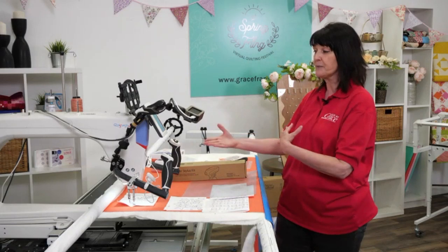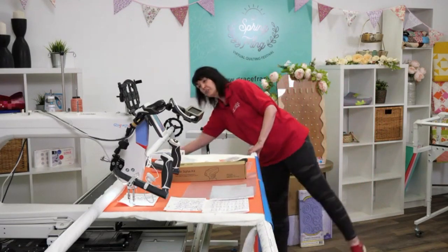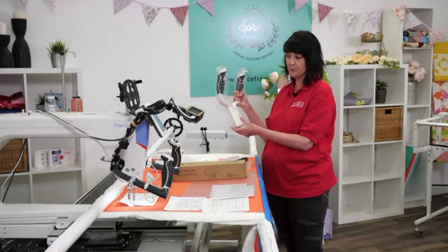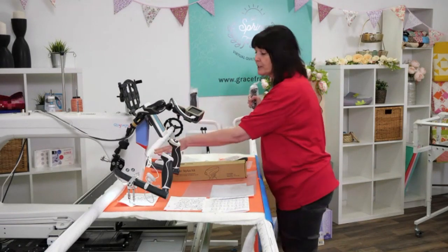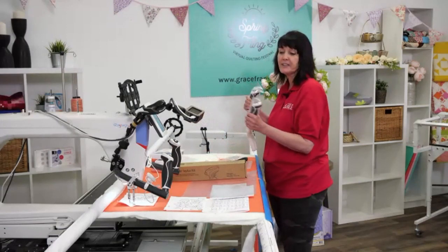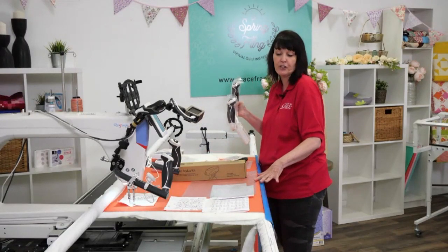When you're working from the back, you will need what we call rear handles. So on the longer arm machines, you'd need a set of rear handles, and you'd have to purchase those, and they mount to the back, and you're working from the back. So you're really focused on what you're following on the back of the machine, and you're not really seeing how it's quilting on the front. So that's what's nice about being allowed to quilt from the front.